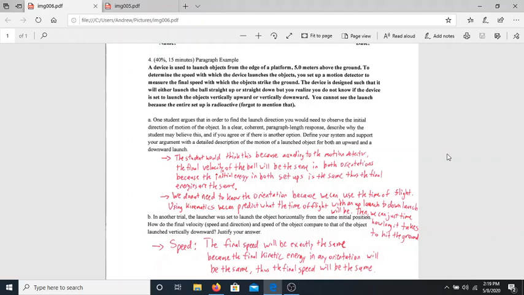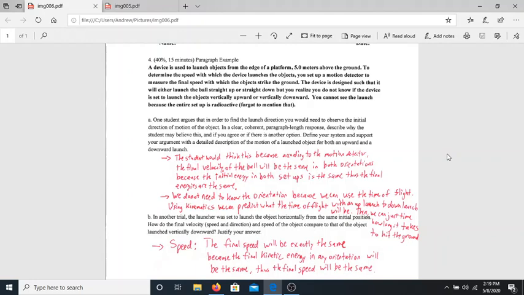So all we have here is a launcher that can either launch up or launch down. Now, unfortunately, we can't see that because the whole situation is radioactive. So we can't actually see if the launcher goes up or goes down. We can imagine maybe we're behind a screen or something. But what we want to figure out is which way the device is set up. Now, what you can imagine too is that if it launches up, we move it out of the way before the ball comes back down. So don't just assume that it's going to hit the launcher on the way back down.